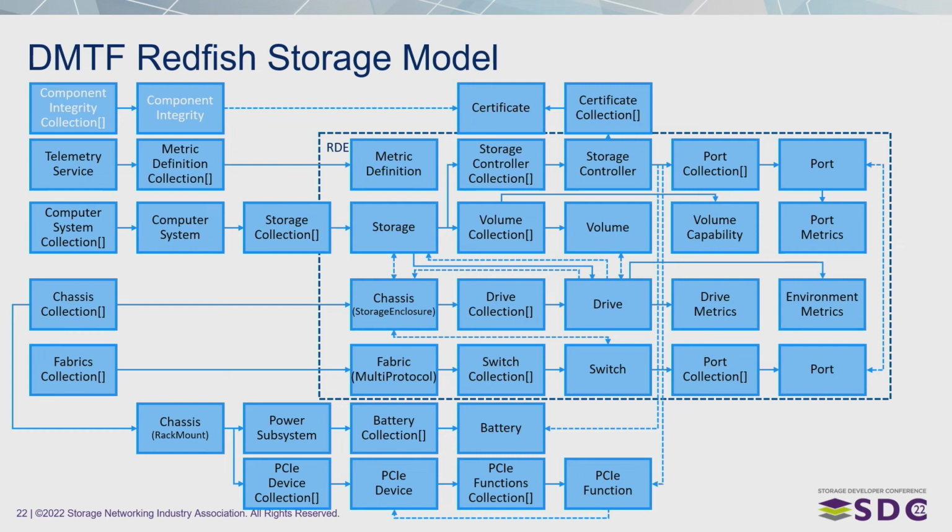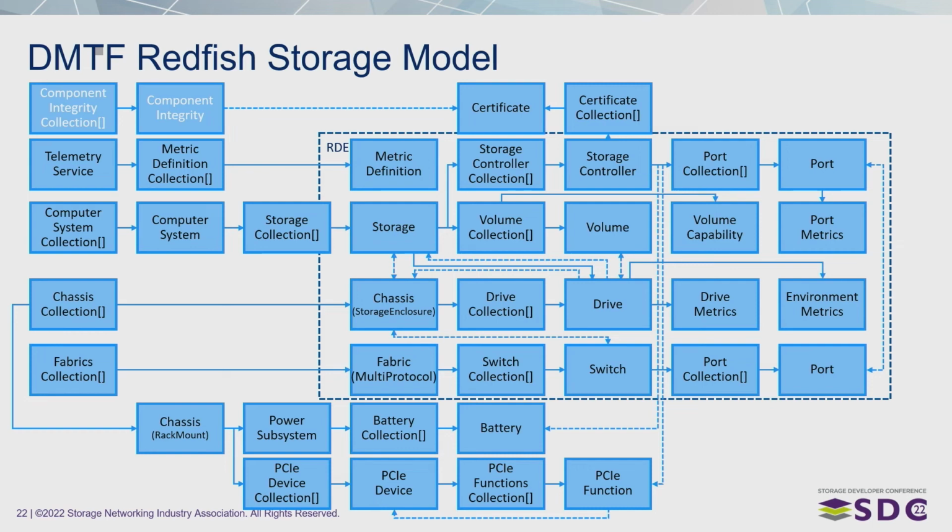The storage collection is in the BMC, but the individual storage instances are all owned by the storage device, as are the volume collections and the chassis, right? So the chassis in this case is its storage enclosure or its backplane, as well as the fabric. If this is a SAS backplane, it knows about its fabric. It knows about its switches, it knows about its ports, it knows who can talk to what, and all of the rest of it. So the BMC has no business being in that. It would just be an arbitrator anyway. And so all of that comes directly from the device.